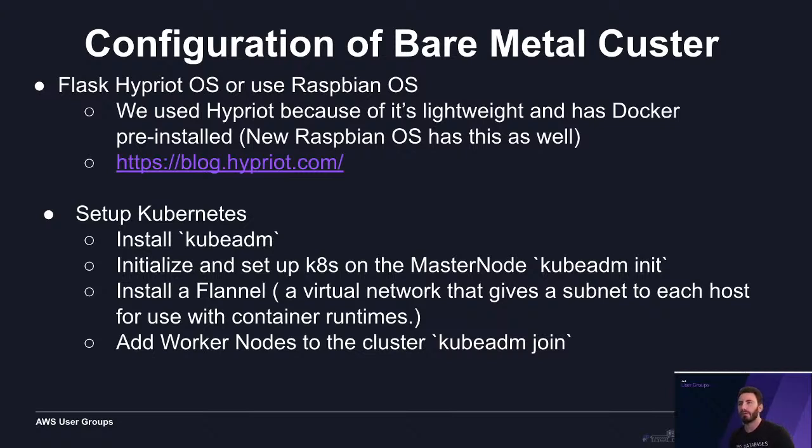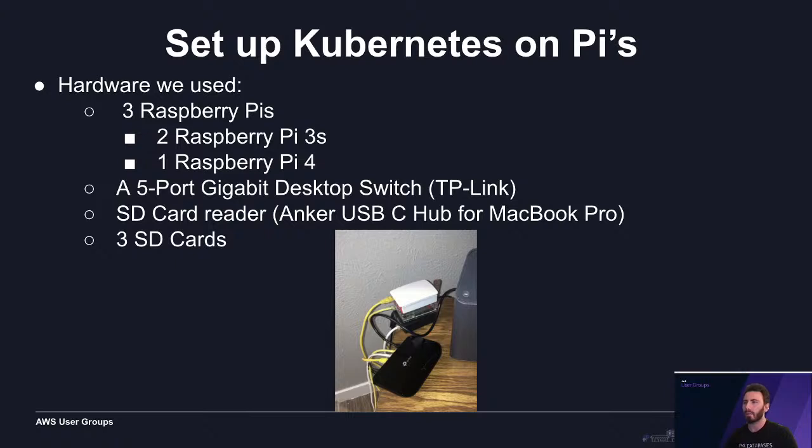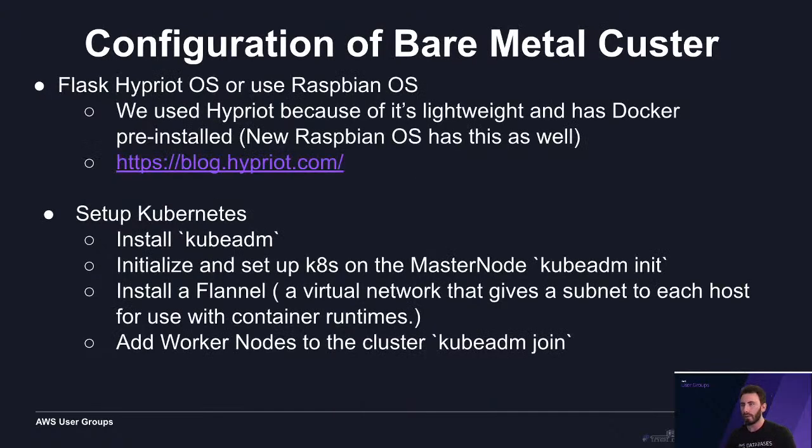But Flash is this brew utility that was able to put that operating system onto the SD card, which I think I forgot to put in here. Oh yeah, I actually had an SD card reader as well, and I didn't have a link for that, but that's how we were able to flash that Hypriot OS onto the Raspberry Pis.